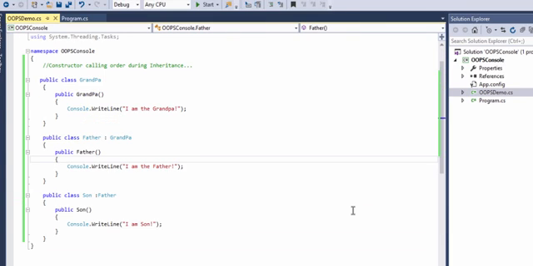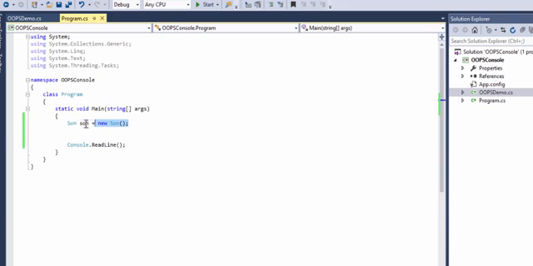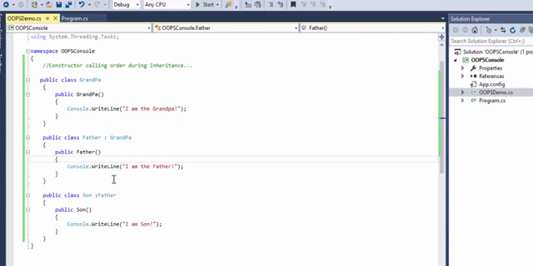It is because whenever you call a new object line to create a new object of any class, first of all, it does not call its own constructor directly. First of all, it always calls the constructor of its parent class. Now the parent class here is the Father class, so it is going to execute the constructor of the Father class. But this Father class also has one more parent, that is Grandpa, so it has to call the topmost parent constructor first. So it goes at this stage to call this constructor.